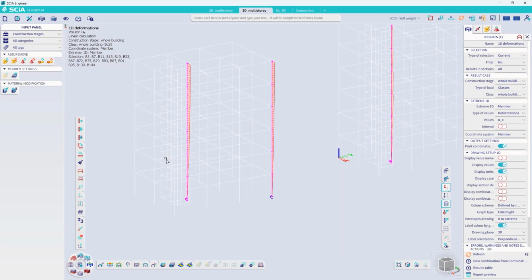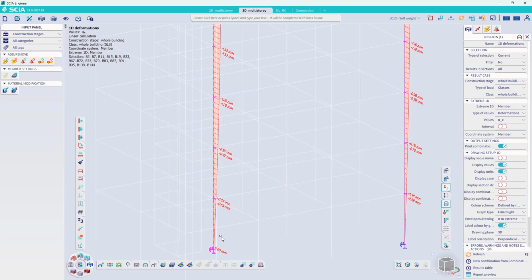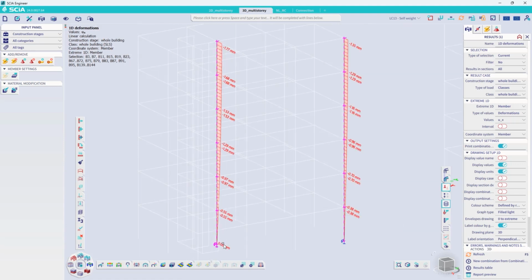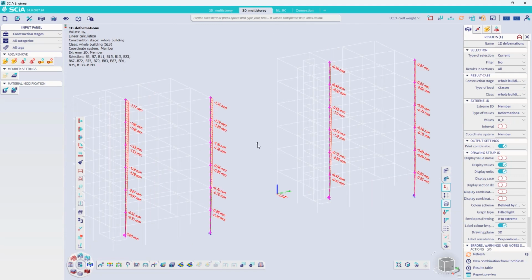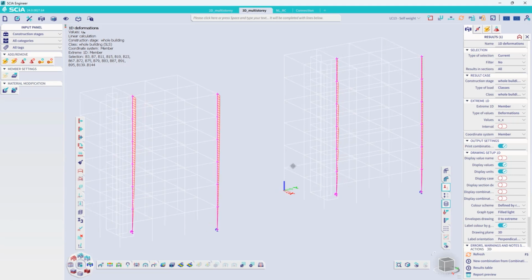But also the distribution, the shape of the graph, is different. On the model computed in a standard way, you have this smooth growth of deformation from the top to the bottom. In the model with construction stages, no, there is a discontinuity at each story. Of course, because the strategy of computation is different. On the model on the left, the computation is done at once. On the model on the right, the computation is done step by step. After the first story has been built, the deformation is set to 0, and the story above is applied with its own load, and so on. So the behavior is not at all the same.